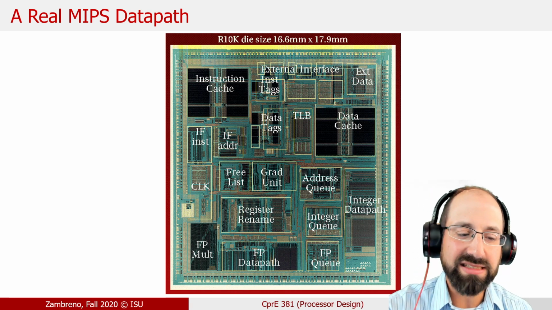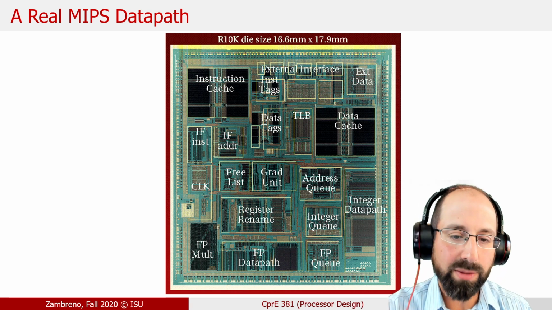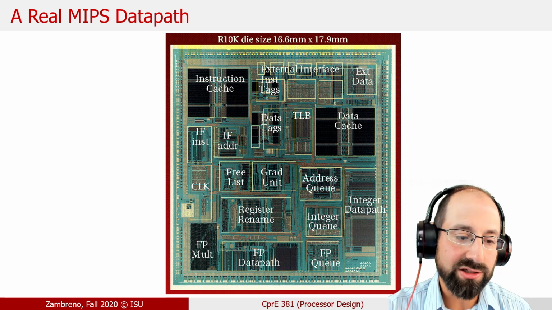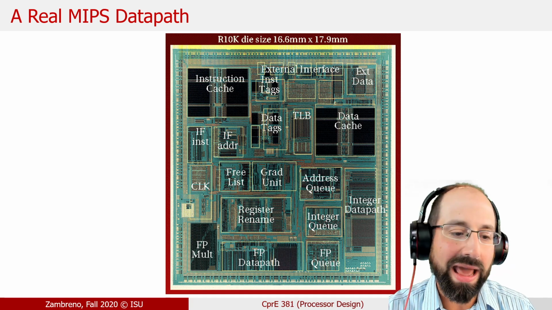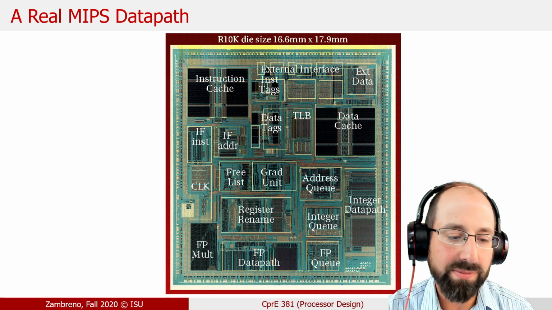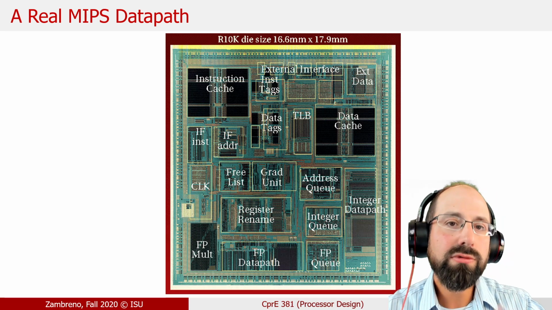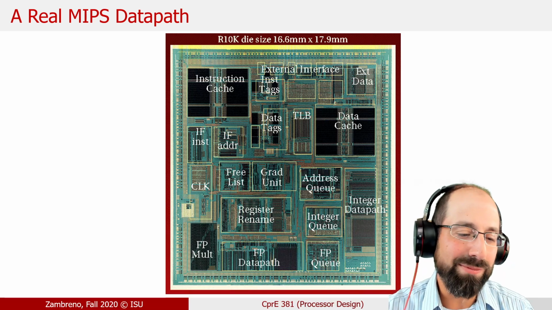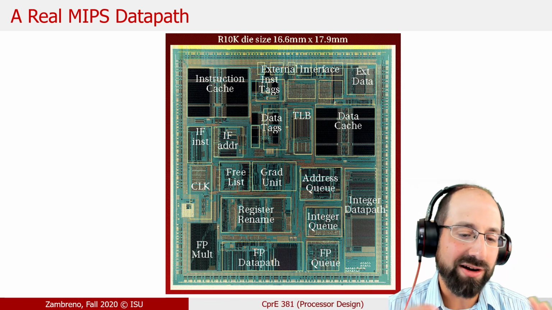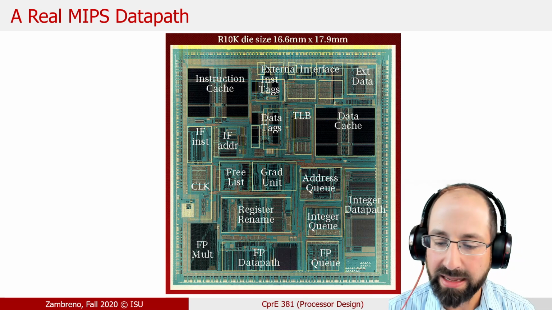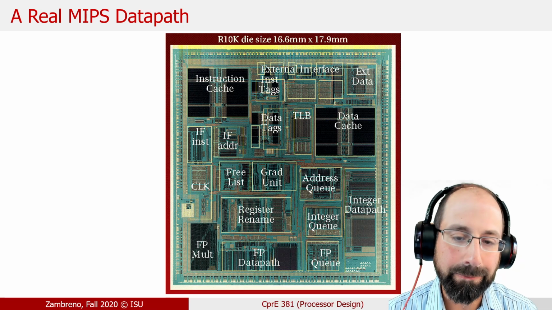The remainder is really just details and additional features that have been added over time, but it hasn't really changed. The core concepts of what underpins a data path for a processor from the early MIPS days all still look roughly like this. There are just many, many more transistors to play with, and so many more sizes and variants of this that you can support inside a single design.